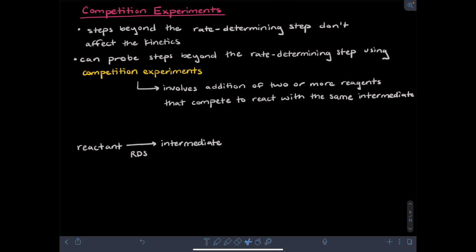So let's consider you had a reactant, and your rate determining step was formation of an unstable intermediate. Imagine some trapping agent A reacts to give a product 1, and a separate trap B reacts with the same intermediate to form product 2. This intermediate could be a carbocation, a carbanion, or a radical, or a carbene, just something reactive. In the case where the intermediate was a carbocation, your trapping agents could be something like two different nucleophiles.